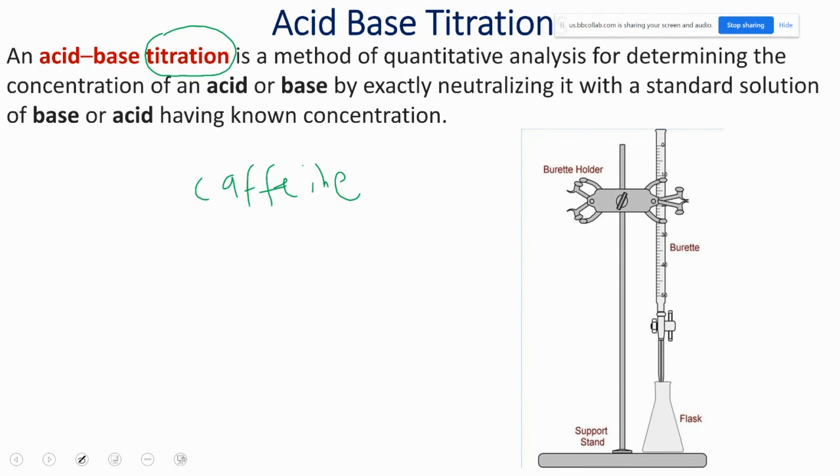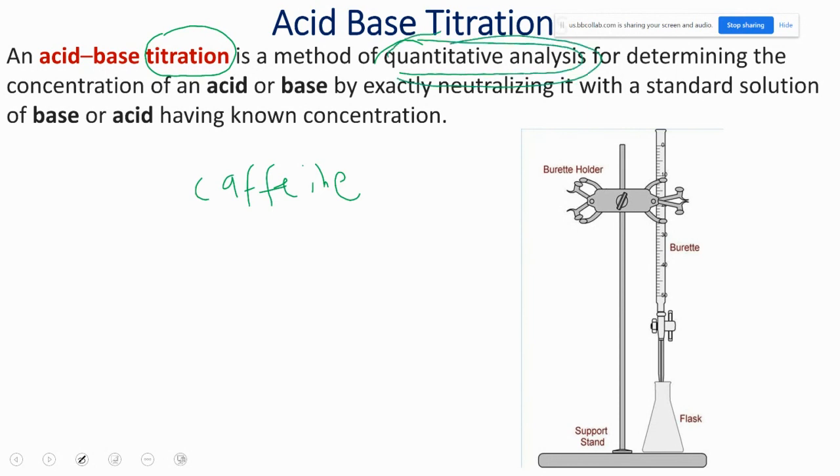So now let's say I give you a can of Coke. And remember, a can of Coke does not tell you how much caffeine is in there. It might be 50 milligrams, it might be 100 milligrams, it might be 200 milligrams, it might be 1 gram, for all I know. So let's say you're a chemist, and I asked you to take this can of Coke and figure out the concentration of caffeine in that Coke, or the amount of caffeine in that Coke, then what you're going to do is something called quantitative analysis.